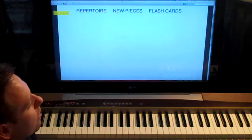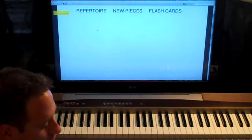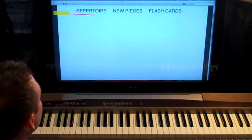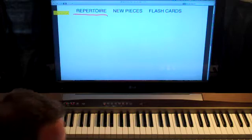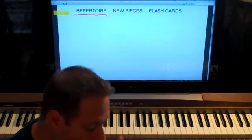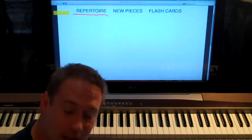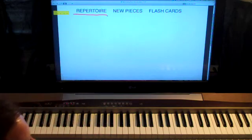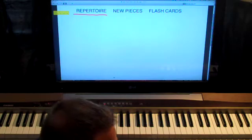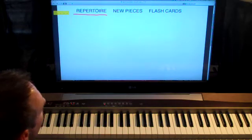Whenever you sit down for your 30-minute practice session, we're going to have 3 parts. The first part is going to be the repertoire, and that's the time where you spend just playing through the pieces that you know. And remember, repertoire is what you can play right now. And right now that number should be 0. But as the weeks and months progress, you're going to have quite a few pieces right here that you can play through. And that'll always be what you do first.